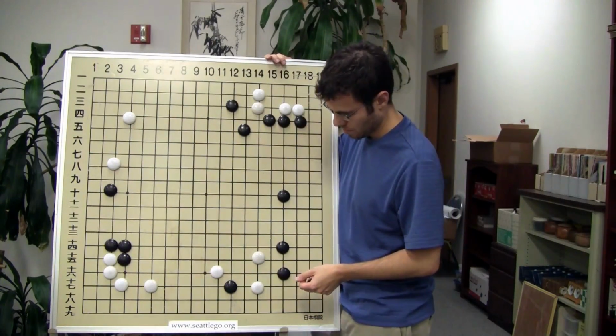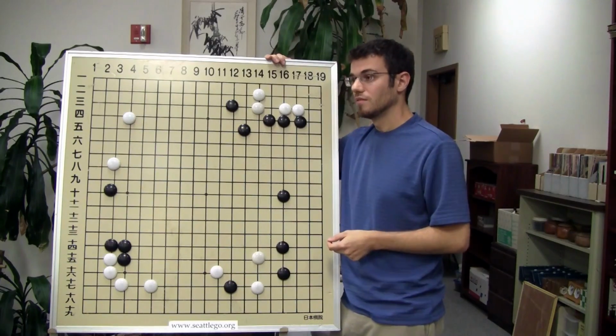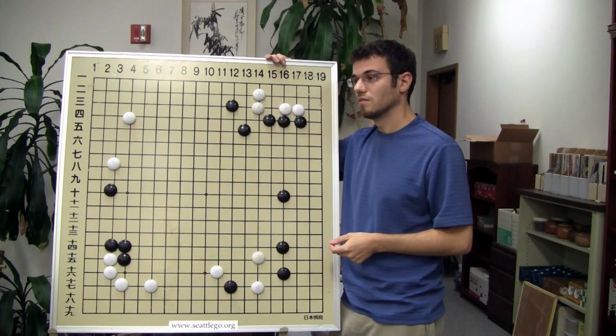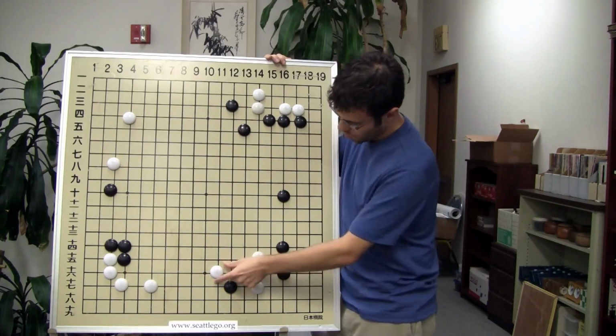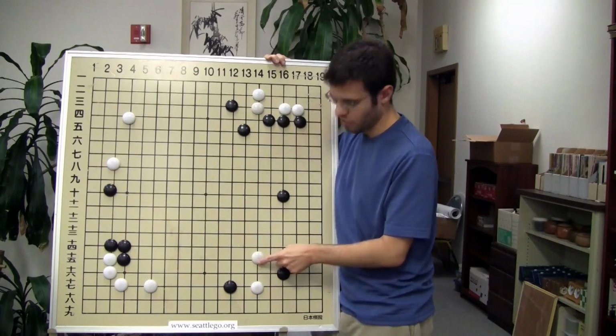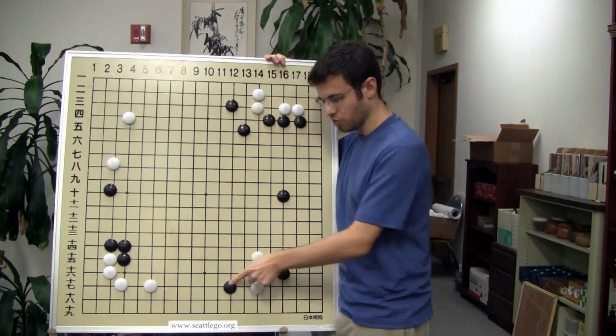Is this an example of white only having one of the three, rather than the three things that we want to try to do with every move at least? Well, this move definitely does at least three things, right? It helps this stone, it puts pressure over here, and it puts a lot of pressure on this stone.